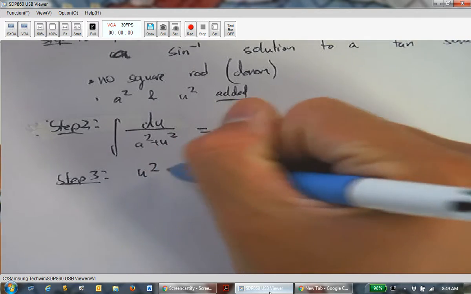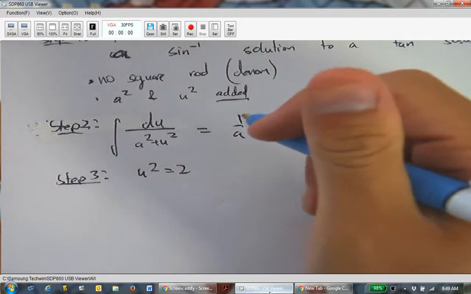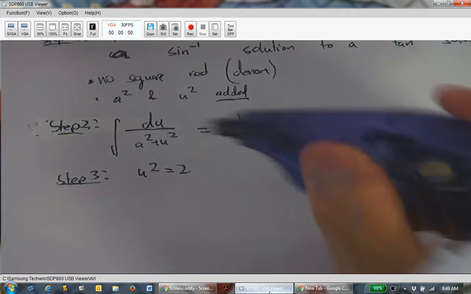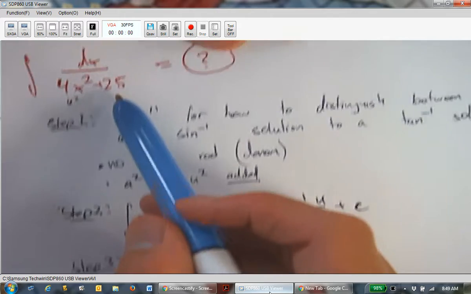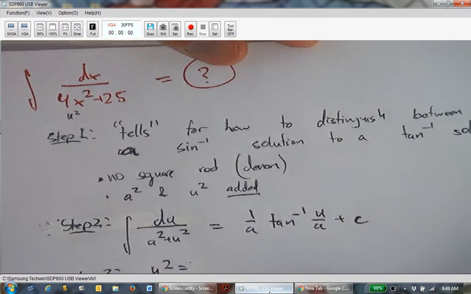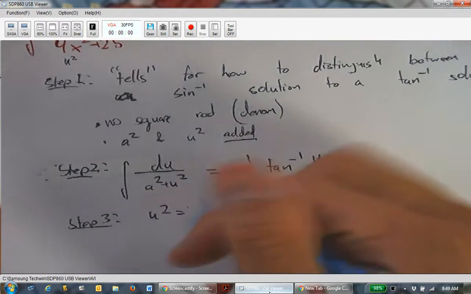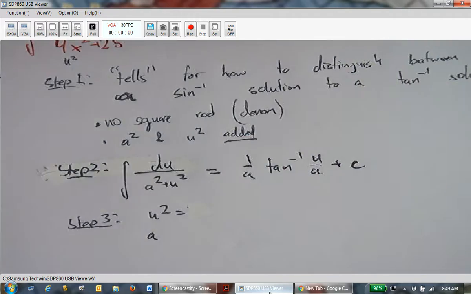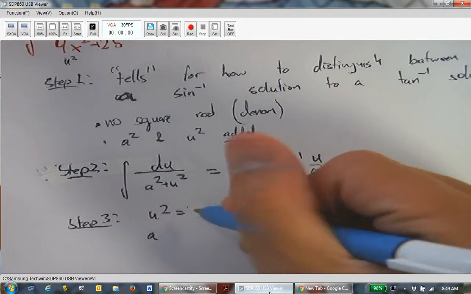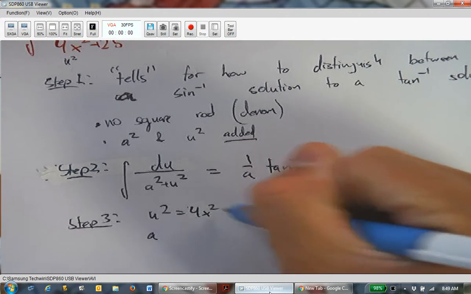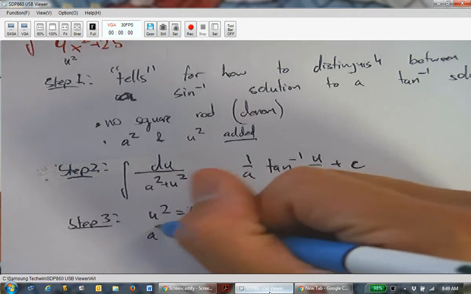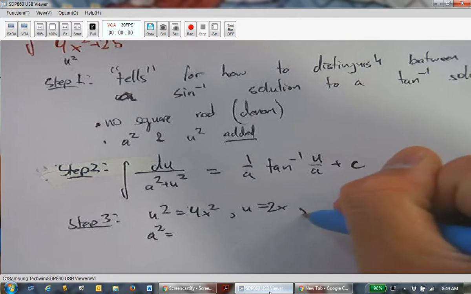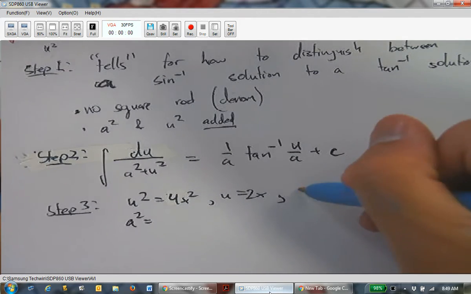So u squared, you said, was 25, or I'm sorry, it was not 25. By the way, why is it not 25? Some people made that mistake in saying that u squared is 25. U squared can't be a constant. That's reserved for the a squared. So u squared is going to be equal to 4x squared, making u equal to, what would that make u then? Yeah, 2x. And then the last step is your du.